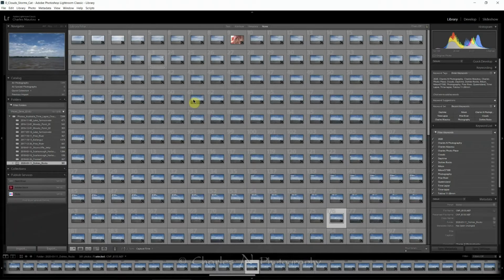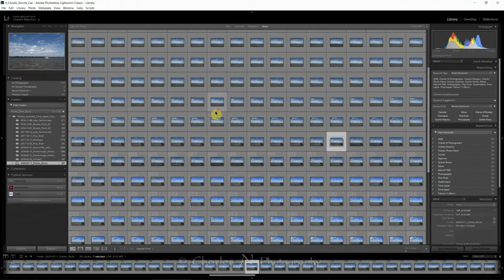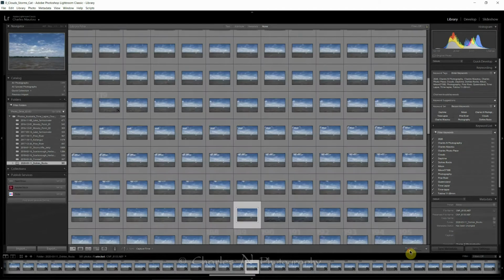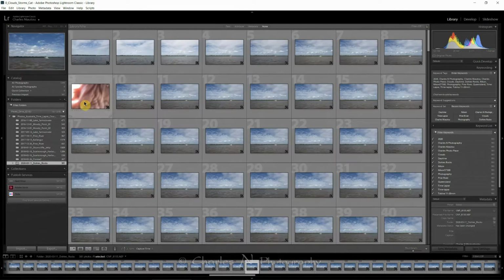Okay, so you can see now I've got quite a lot of photos here. They total 381. But like I said, there were only 372 photos that were any good, that were part of my time lapse. Now, when we recorded this, I actually did state that I put my hand in front of the lens so I knew where my time lapse started. So we can see here, there's my hand, there it is there.